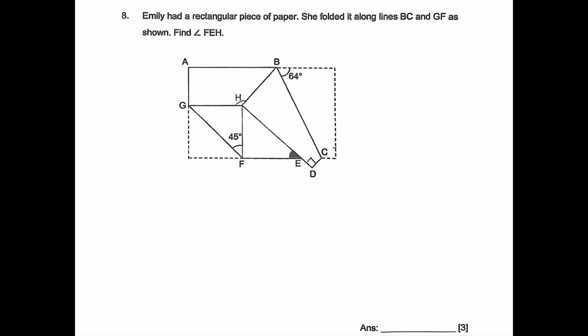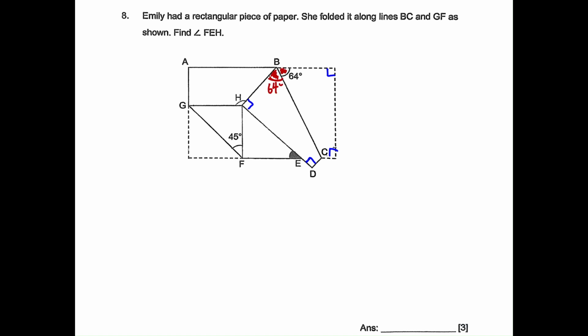So question 8 is an angles question, and the piece of paper is folded. So we must always remember that if the questions involve some kind of folding, we have to unfold it. And take note, all the angles at the corner of the paper are supposed to be 90 degrees. So over here, they've already drawn one because we forgot to erase. Here is 90 degrees. So if you unfold it, this portion will actually be over here, 90, and this part is also 90. And take note that when you're folding and unfolding, the angle that you folded and the other angle that is formed should be exactly the same. So this and this should be exactly the same.